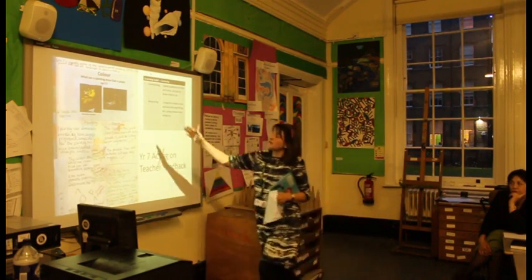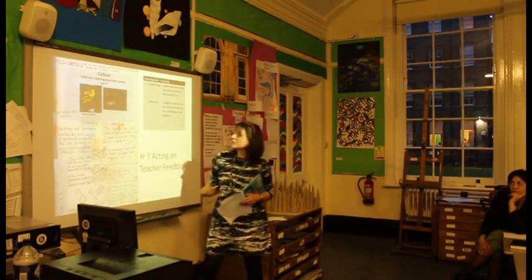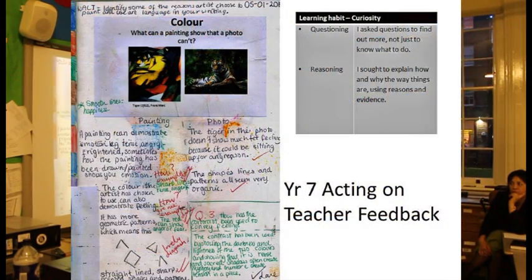And this is one student's initial comments about these two images here. The learning objective was to identify some of the reasons artists choose to paint and use art language in your writing. So here she's talking about the painting, here she's talking about the photo. A painting can demonstrate emotion, e.g. tense, angry, frightened. Sometimes how the painting has been drawn or painted shows you emotion.